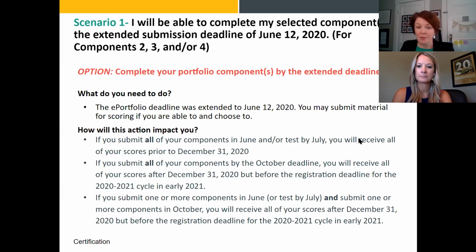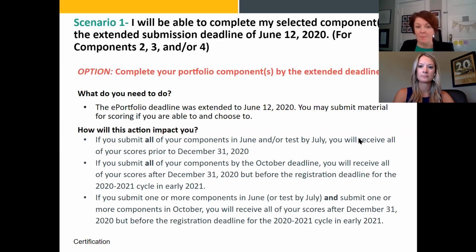If you submit all of your components by the October deadline, you will receive all of your scores after December 31st, but before the registration deadline opens for the 2021 cycle in early 2021. And if you submit one or more components in June or test by July and submit one or more components in October, you will receive all of your scores after December 31st, but before the registration deadline.